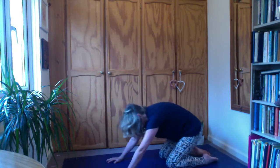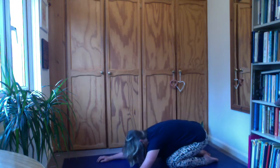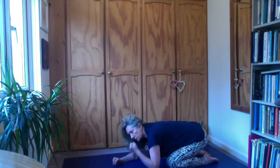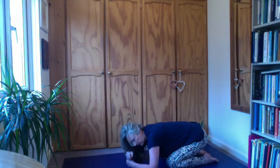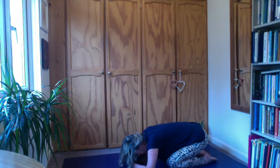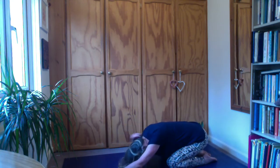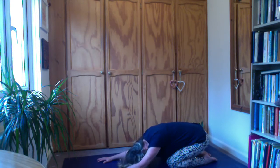Let's just sit back onto the heels for a moment, bring the forehead down toward the floor. Of course, if you're new to yoga and you can't reach, you could always put one fist on top of the other. Rest your forehead there, or perhaps put a couple of yoga blocks and rest there. It's okay to allow the head to hang a little bit, putting a little bit of stretch on the neck, but don't keep it there for too long.